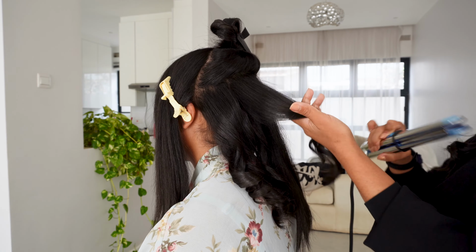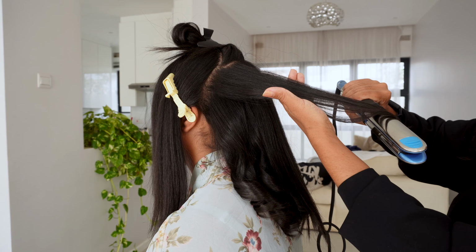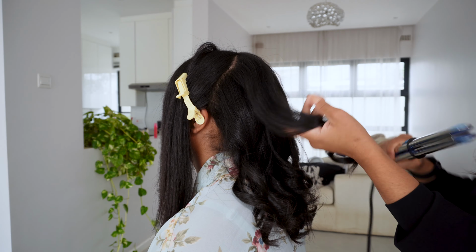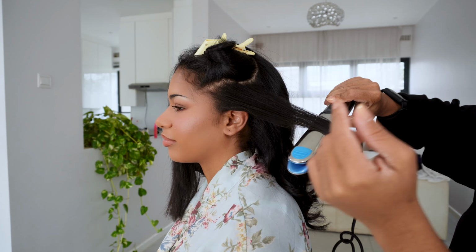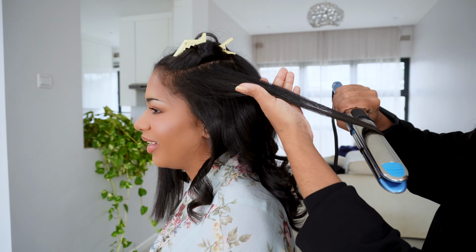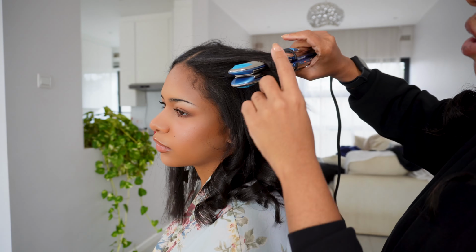The curls will really give you that really good layered effect, and it just adds a little extra silkiness to the ends of your hair to give you that, like, I have type 1 natural hair and I just passed a flat iron through. So this is what it looks like.